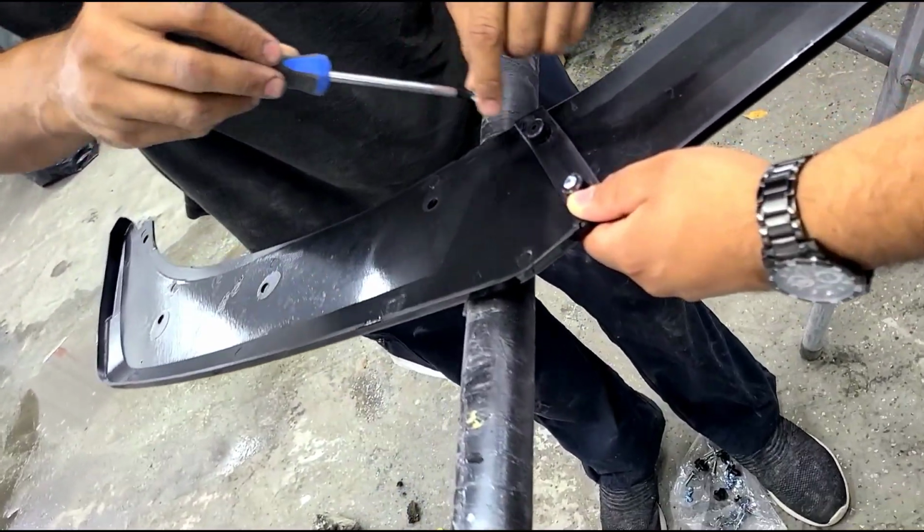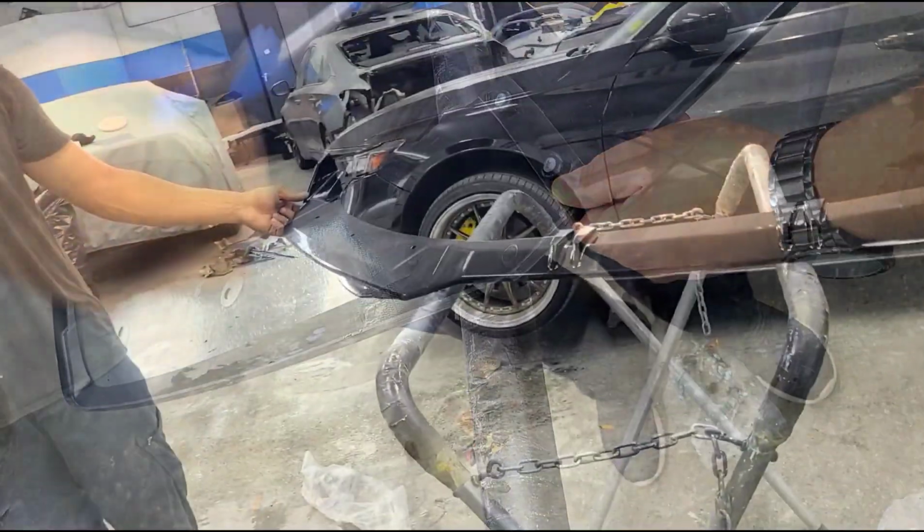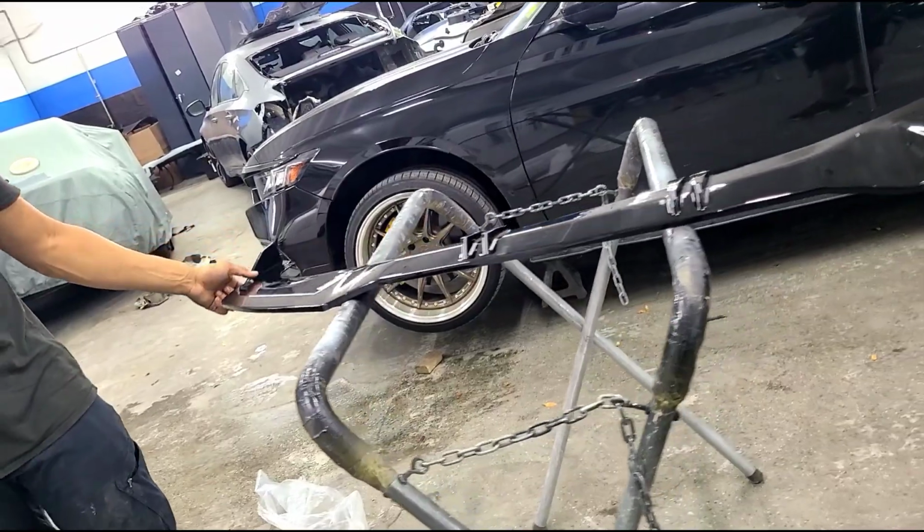So here's the other side. Again, you'll use the small screws for that. And that's how that looks.